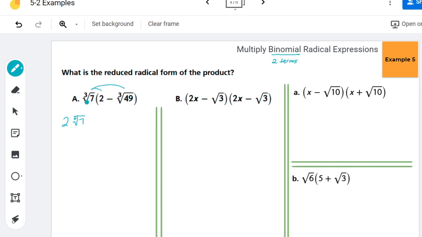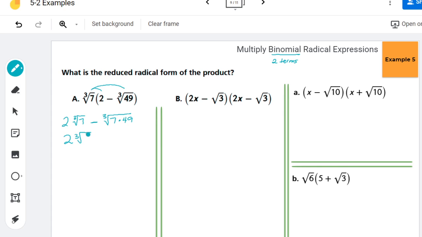But here where I do a radical times a radical, it's a little bananas for people still, right? Remember, in order to multiply radical expressions, they have to have the same index, which is that little number outside the radical. So I'm multiplying these together, and so what this is doing is allowing me to move the cube root of 7 and the cube root of 49 into the same radical.